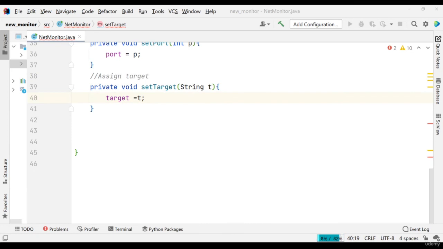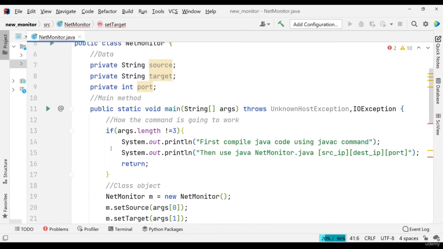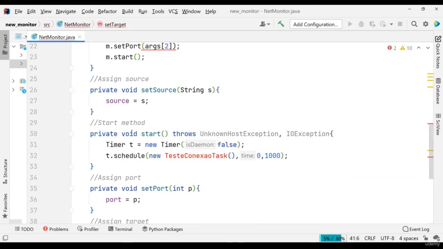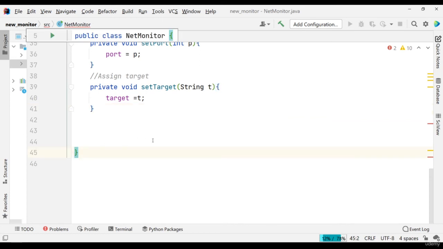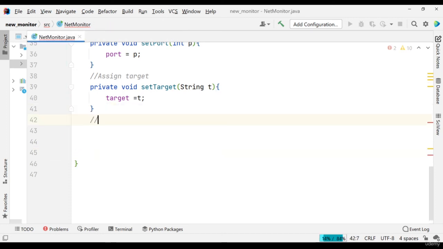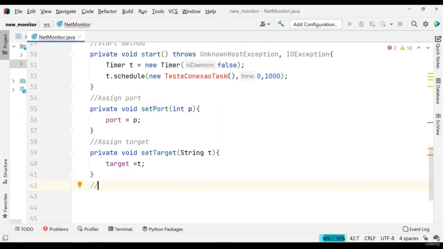So what is remaining is basically our class, our TestConnect class, which is basically a subclass here, you can consider. Currently I'm using public class Monitor, not these things. So I need to invoke that part also. In this only I'm going to create one subclass, and let me copy this.